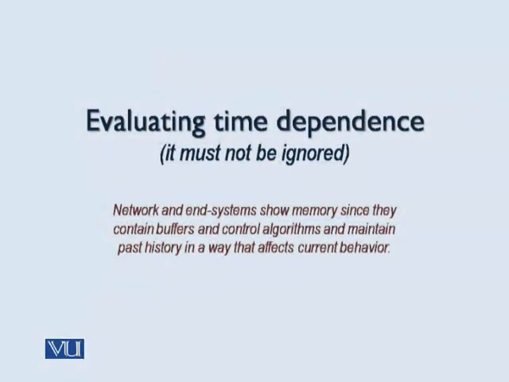We must not ignore time dependence because in computer networks, the system has a lot of memory. In network routers, you have buffers, and these buffers hold packets, and therefore the subsequent service to packets is going to be affected. In that sense, packets coming closer together are going to have similar service, and therefore it is almost a certainty that network traffic workloads would be correlated. So how can we model that?